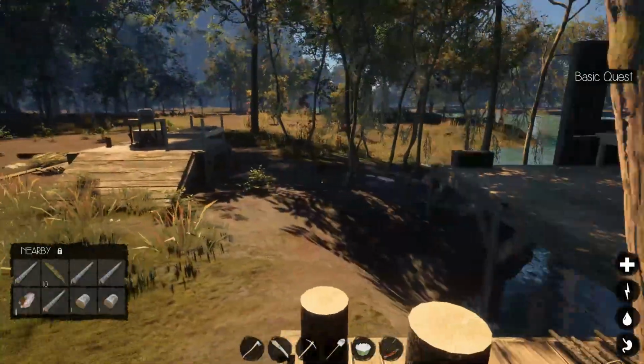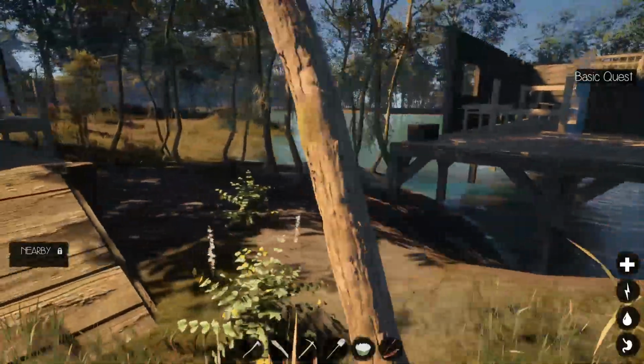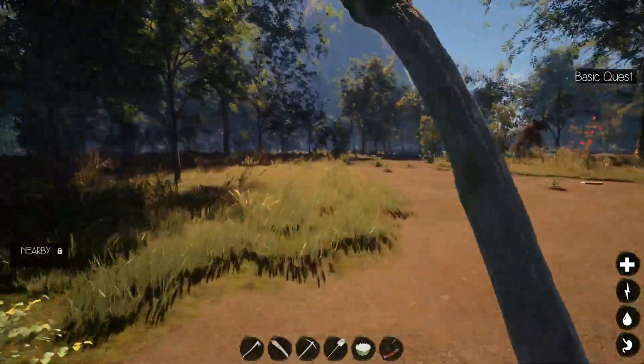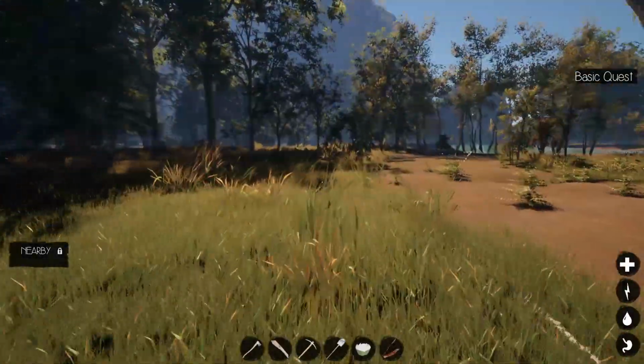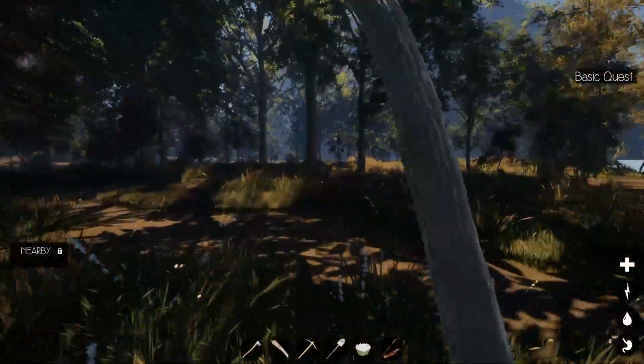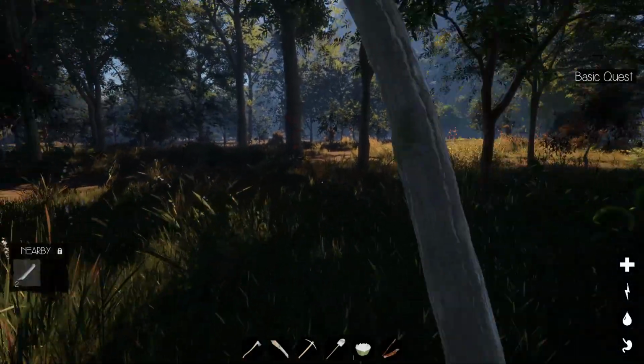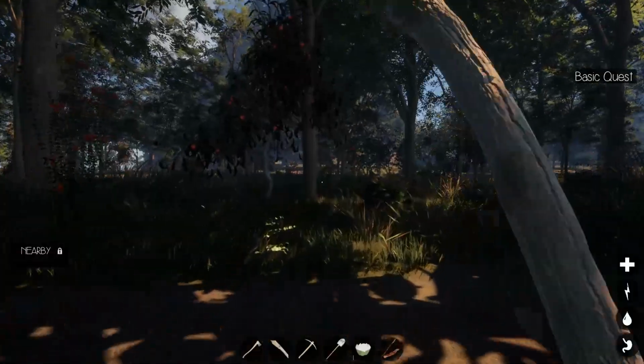Okay, well that was pretty quick. All I did was smack on that boulder over there for a second. And it gave me a sharpened small rock and everything else I already had. Or it gave me a small rock, which I then sharpened with a high density rock. And now I have a knife. That's not a knife. This is a knife.